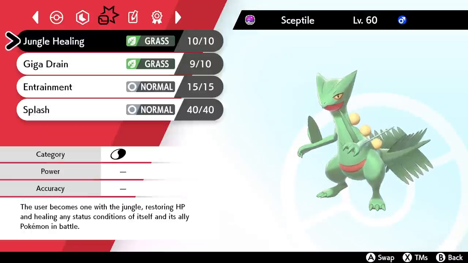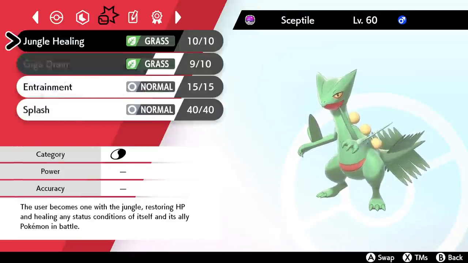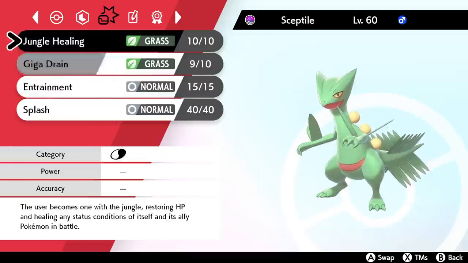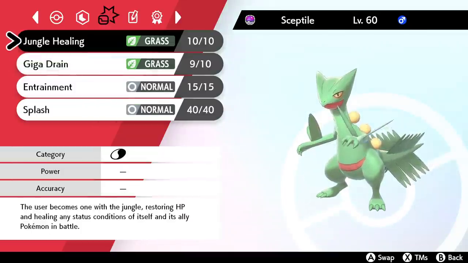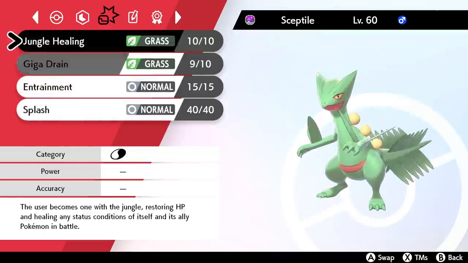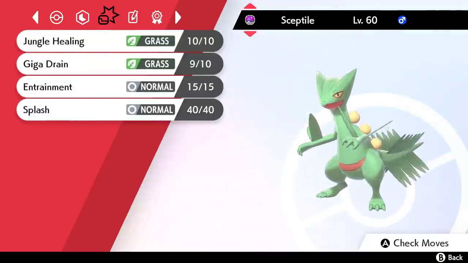We got Jungle Healing, Giga Drain, Entrainment, and Splash. Oh no. Oh no, that is so bad, guys. That is actually so bad. Giga Drain's not a bad move, but that's really all we got. Jungle Healing at least restores HP and heals us from status conditions. I guess that's good, but really weird Sceptile there. Very, very weird. Okay, first Pokemon down.